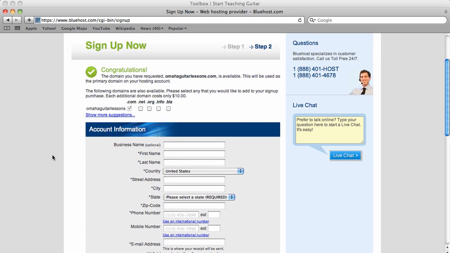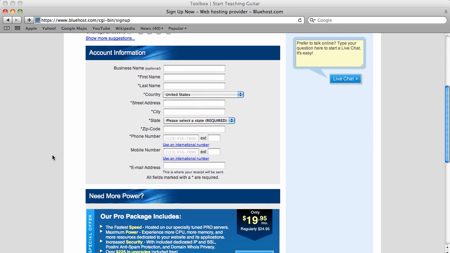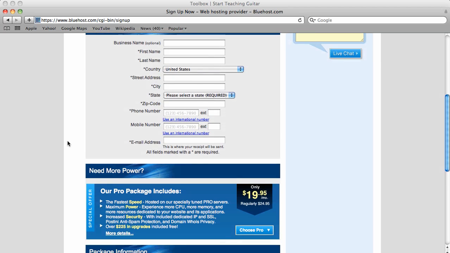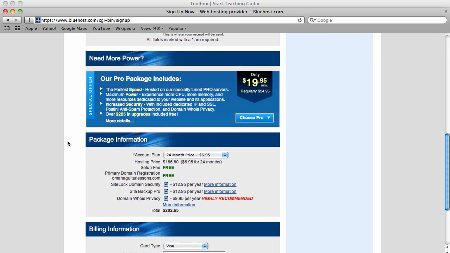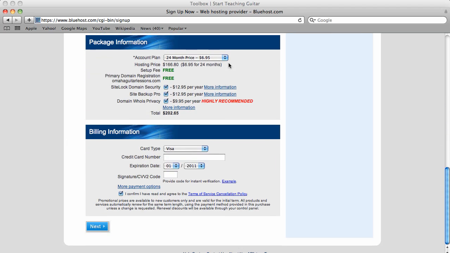Okay, so now that you got to that point, what you need to do is scroll down a little and enter your contact information here, because what you're doing is you're setting up your billing account. Okay, and then you scroll down a little further and you pick a package. So you'll notice here, if you go with a 2-year package, it's $166, but it breaks down to $6.95 a month, which is really cheap. You could also do a 12-month commitment for $95.40, and that breaks down to $7.95 a month, still dirt cheap. So I would totally recommend you doing that.